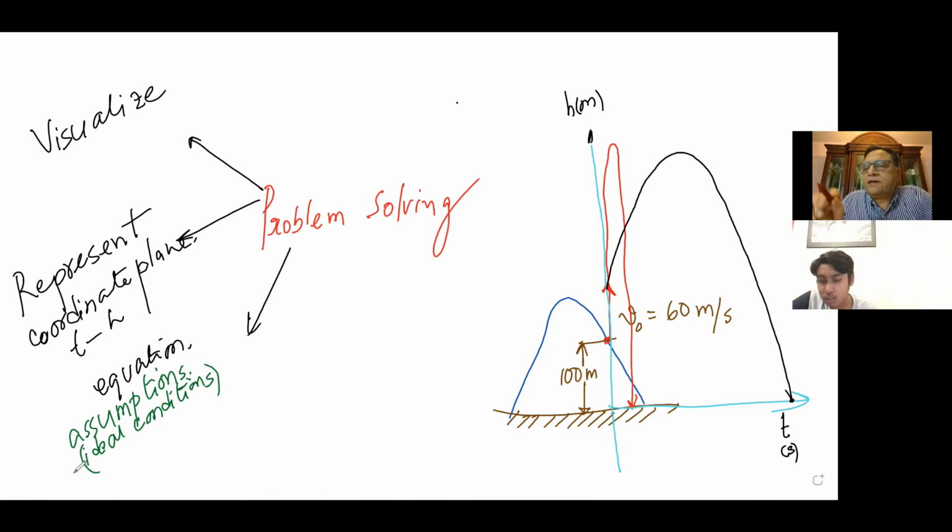You can assume that it went absolutely straight up. You can assume that there is no wind, and therefore it is going to come absolutely down on the same path. Correct? Yes. So the velocity which we are considering is upward velocity. There is no horizontal component to the velocity. Is it okay? Yes, sir.